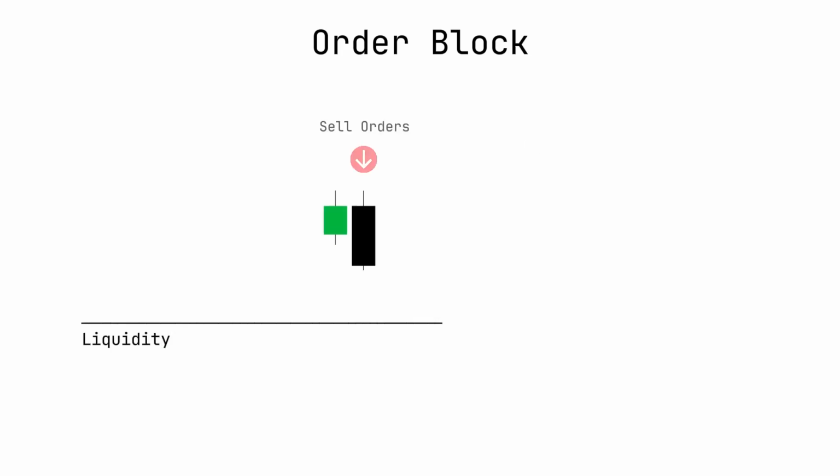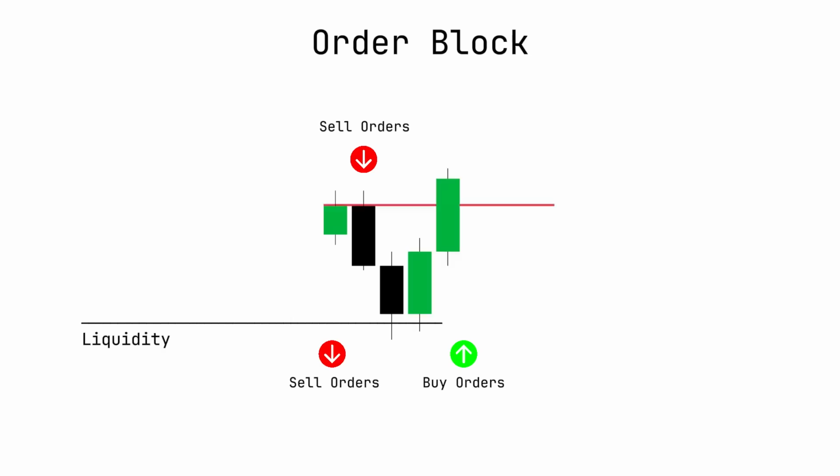The price tests the liquidity zone, activating the stop losses of players who previously opened long positions. These are sell orders or sell-side liquidity, but at the same time, the large players' buy orders are activated, allowing them to accumulate a large portion of their position here. Thus, the sell orders acted as counter-liquidity for the buy orders. The reason the price moves up impulsively is that the volume with which the large player operates significantly exceeds the volume of everyone else combined.